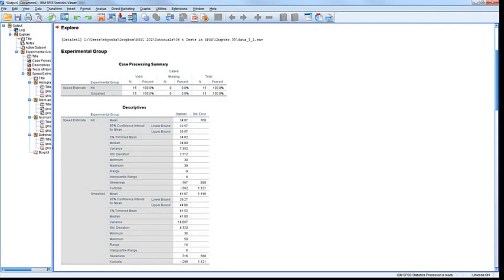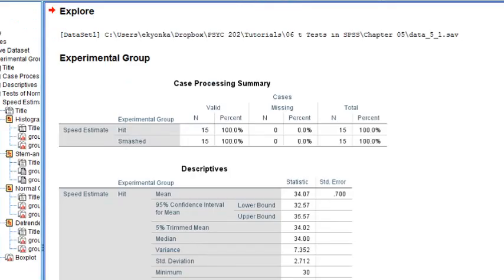And as always with Explore, we get quite a bit of output. So the case processing summary shows how many cases were analyzed and how many were dropped due to missing data. We didn't have any missing data, so all 15 participants from each group were included in these analyses.